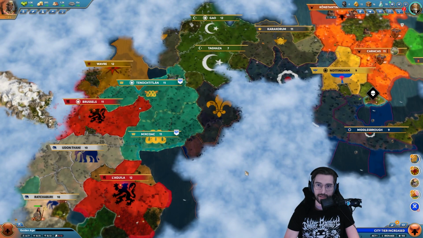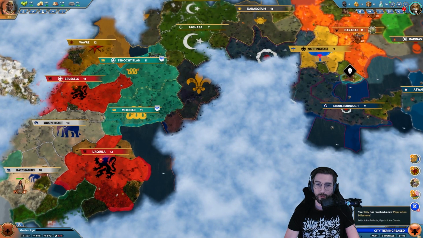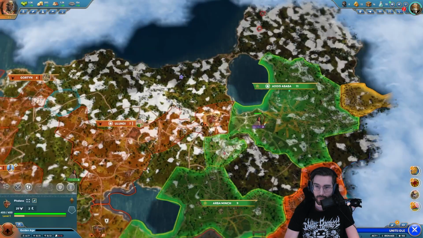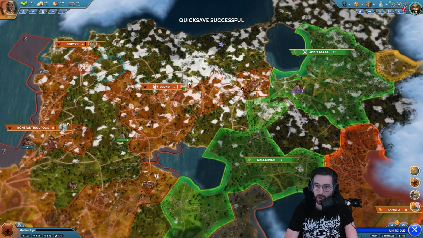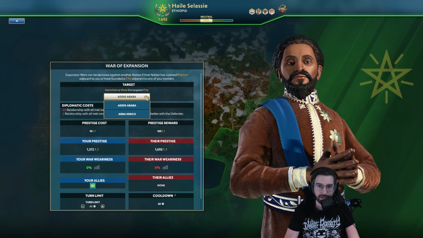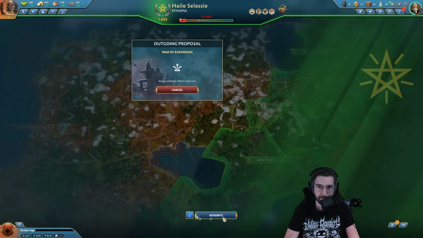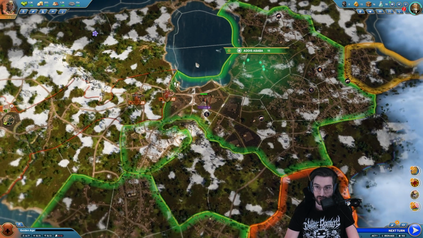They want help against Italy. Guys, that's a bit far, don't you think? I'm not sure I can be of much help. We're going to do a little quick save just in case. And then we are going to try and take Addis Ababa. May God have mercy on our souls.